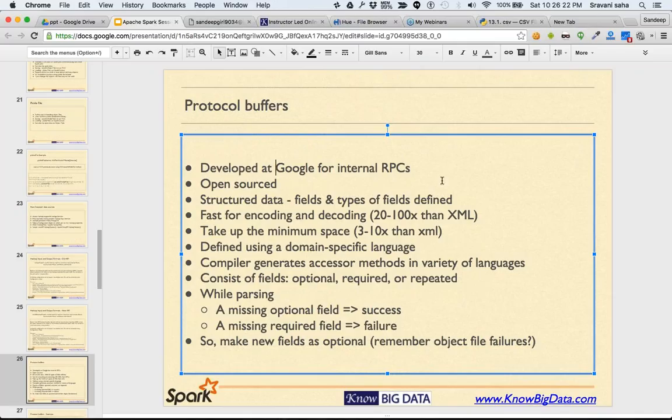I'll explain what that means. Protocol buffers is kind of a competitor for JSON and XML.